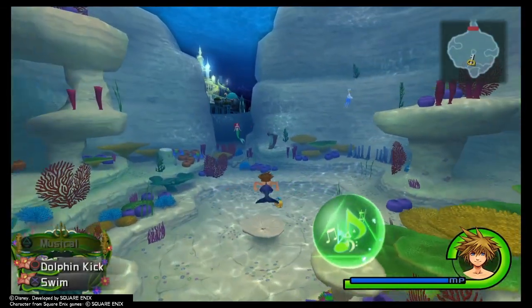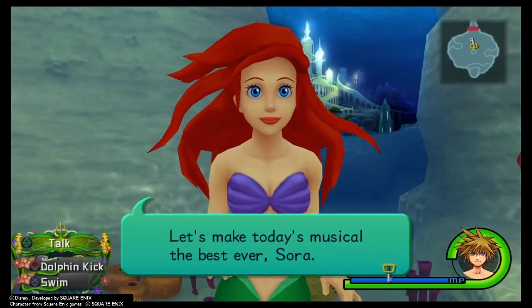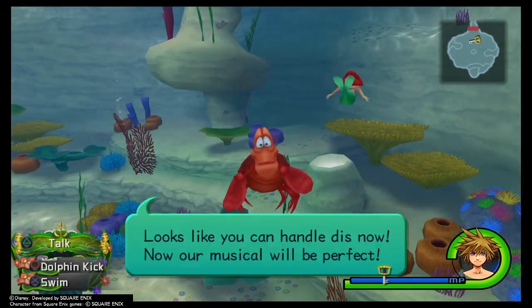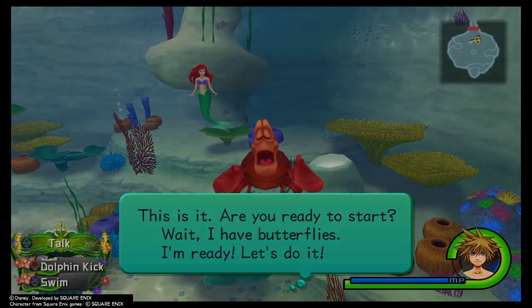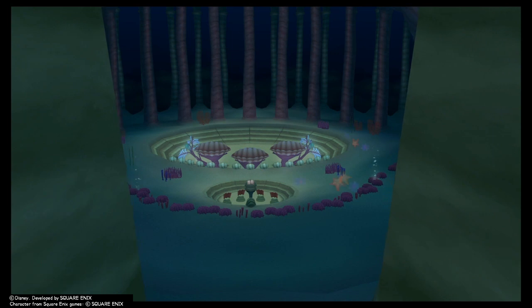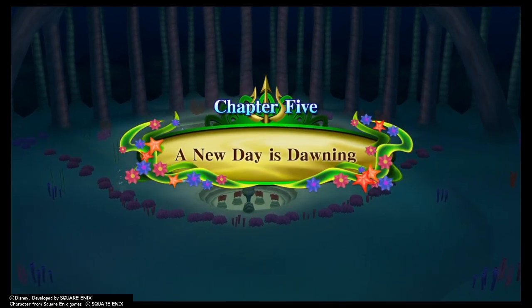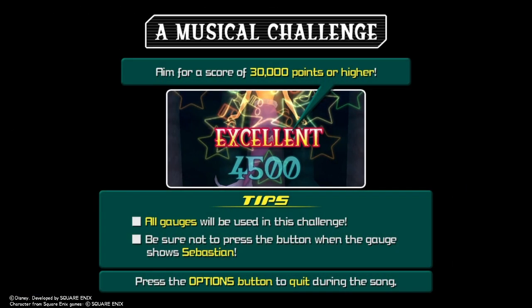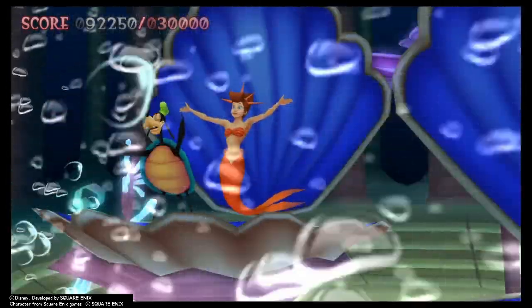So all you have to do once it kicks you out of the world, go back in and talk to Sebastian. Now go talk to Sebastian and start your 5th and final minigame for this world. Now if I'm not mistaken, I think you have to get 30,000 points or better on this minigame to actually clear it. So yeah, it's 30,000 points and I got 90.